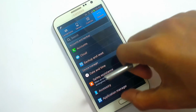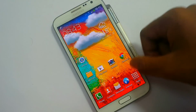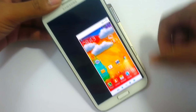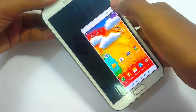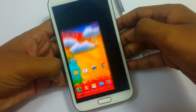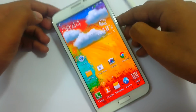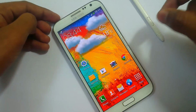So this is it. See, the one-hand operation from the Note 3 has been imported into this Note 2. You just need to swipe your hand quickly and it will bring the screen to a shorter size. If you just want to use it with your right hand, just swipe there quickly and it will bring a shorter screen here. So you can use it with your one hand easily. If you are using your left hand, you can use this with your left hand too. So this is a very good feature if you want to work with one hand only. So this has been completely working, with a black background reducing your battery use here.